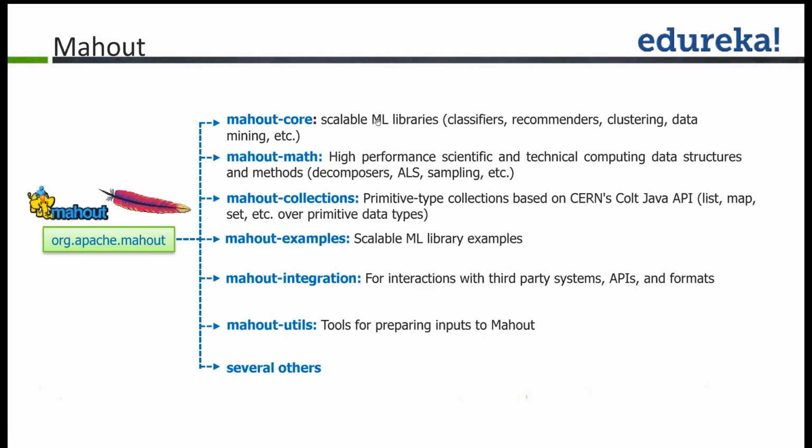So you put all of them together into one package called Mahout Math, and you develop algorithms using those core data structures and operations on those data structures. Okay, and similarly, you have Mahout collections, which are typically like Java collections that you probably are aware of already, like lists, hash maps, arrays, linked lists, and so on.